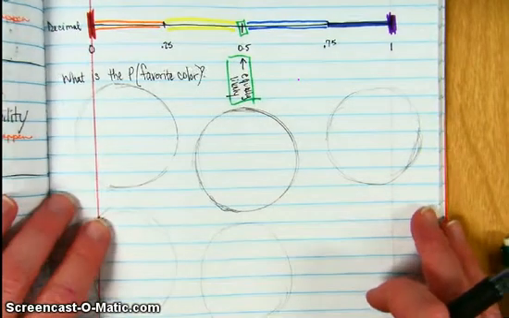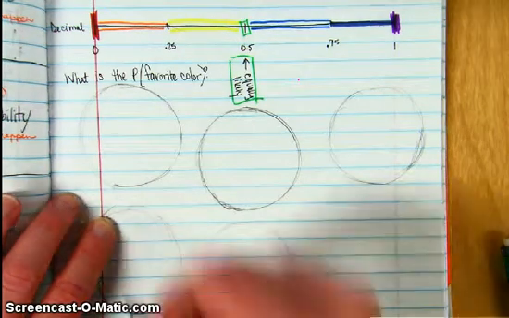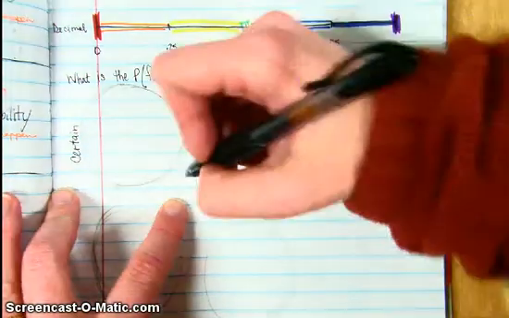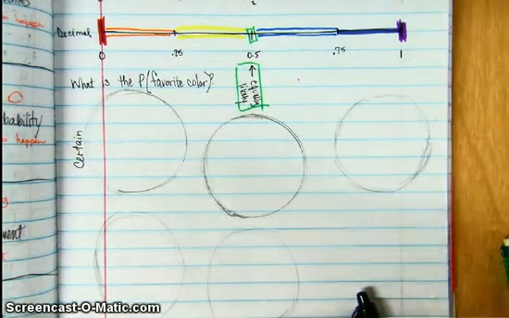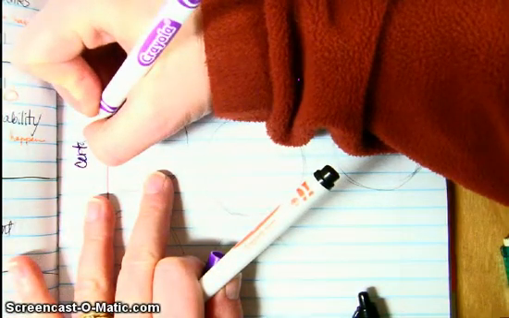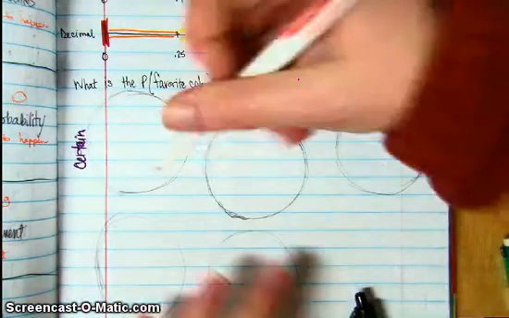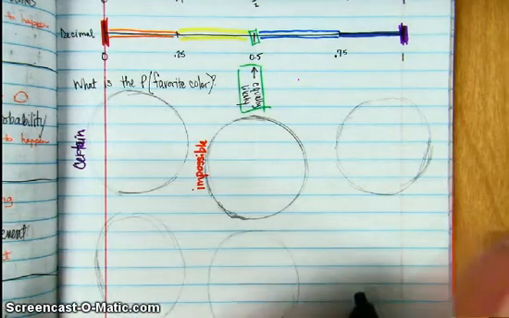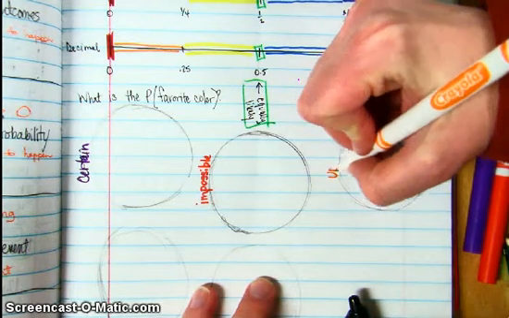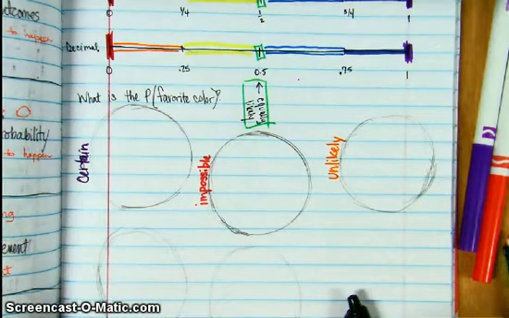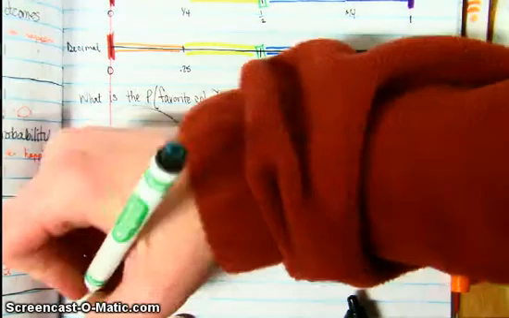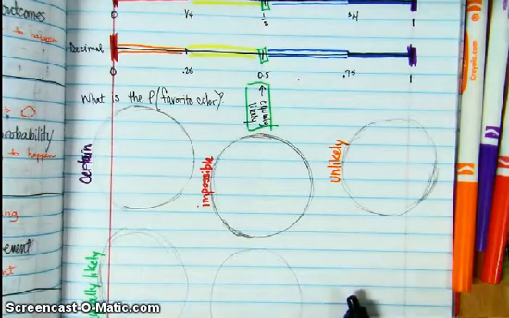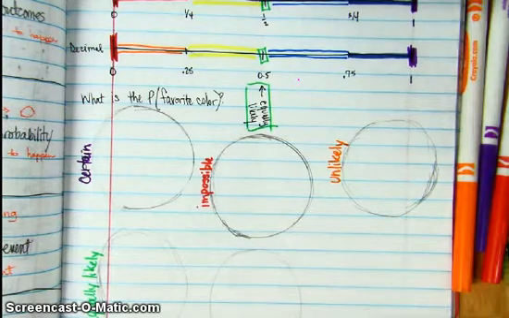So if these were spinners, I want you to create the probability of your favorite color. I want this one to be certain, or label one of those five circles certain. Label, or certain, certain is violet, certain. Impossible is going to be red, we've got unlikely is orange. Equally likely is green, and then indigo is most likely.